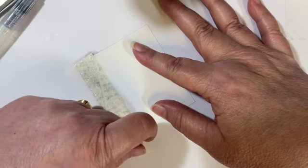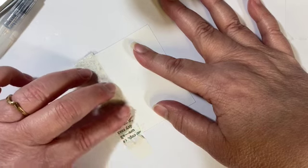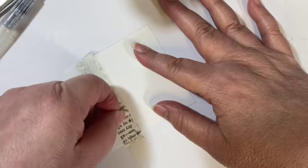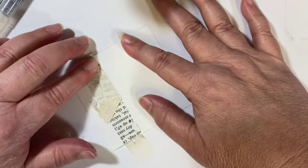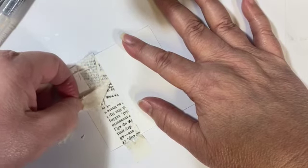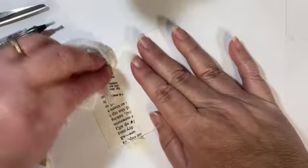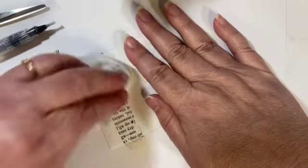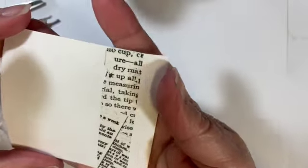You just need to push and pull on that top layer and it will come sliding right off like that. I'm just going to work on peeling this part back here. If you slide, you get a better result than peeling. For this one I'm going to have to peel it to get it off, but there we go. You just want to let it dry — you can dry it with a paper towel or a dry baby wipe. There is my transfer! They're really fun to do, and if you can get it to slide correctly it is really exciting to see that happen.